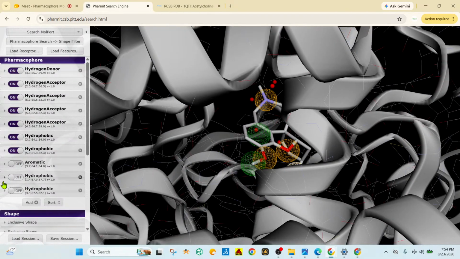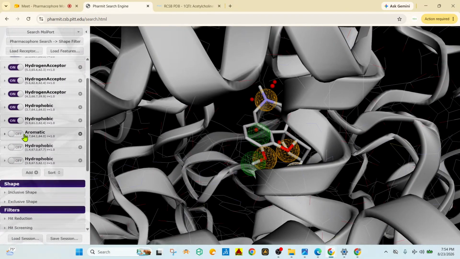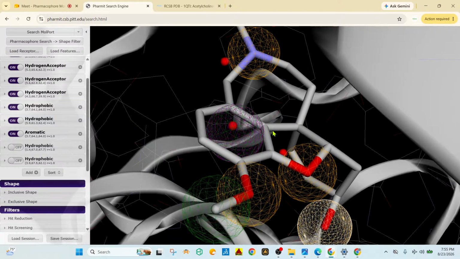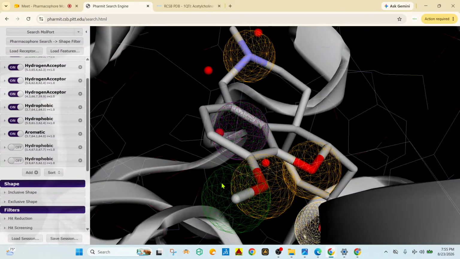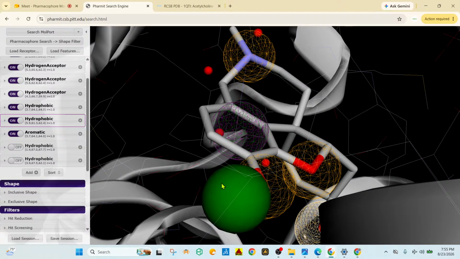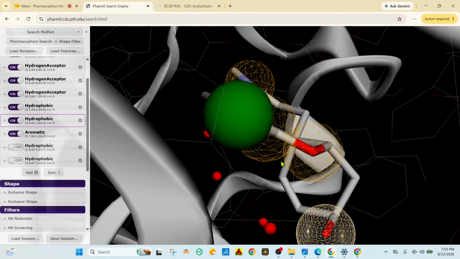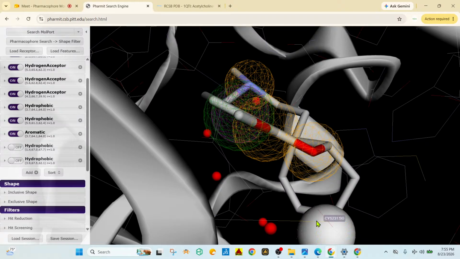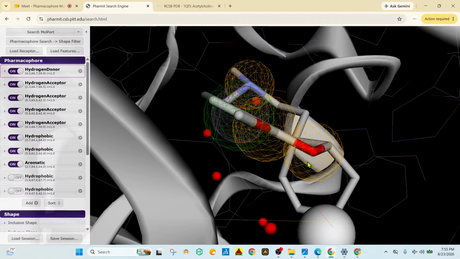So if I select this aromatic as well, I think this is the aromatic one. Is it? No, it's hydrophobic. So maybe this one, hydrophobic. Sorry, this one is hydrogen bond acceptor donor.